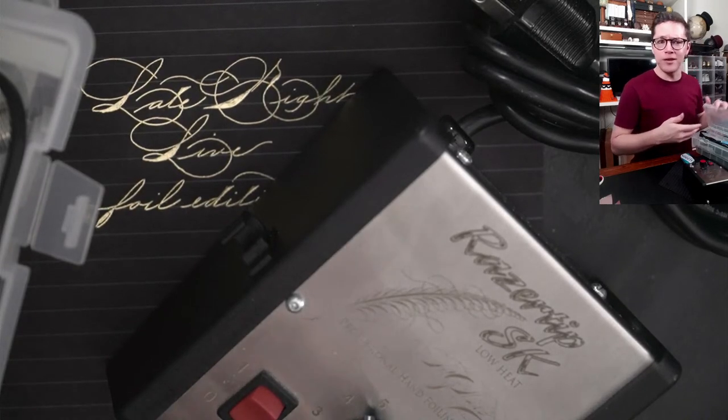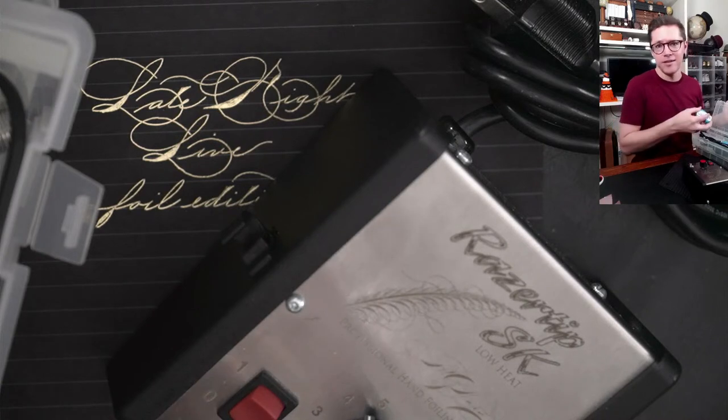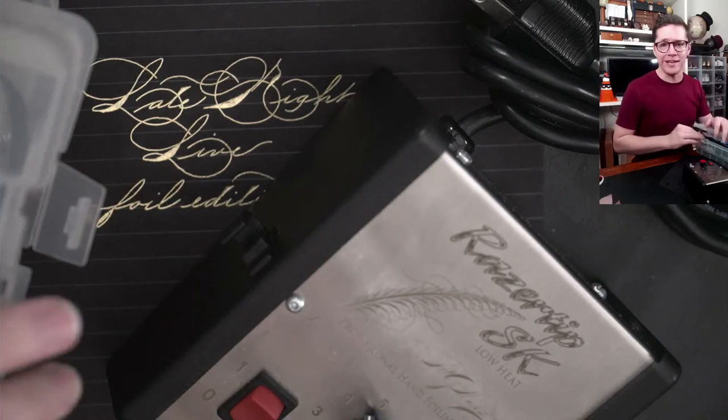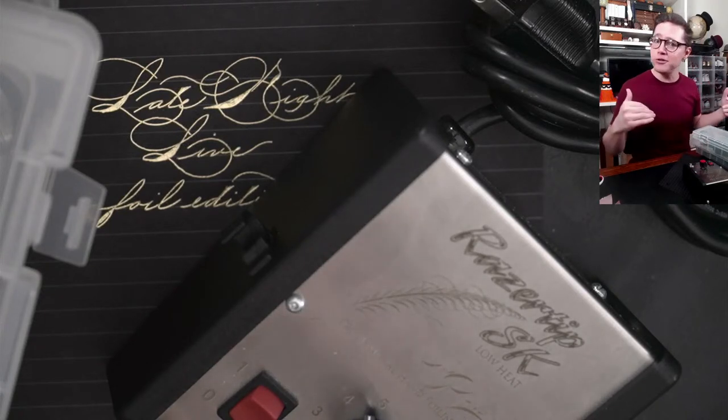That is the tool that I used basically when I created the foiling on leather techniques and whatnot. But this is the tool that I used, and I used it for years. I traveled the world using this tool, foiling in Germany and all over the place. So it's a great tool. There are limitations to it.